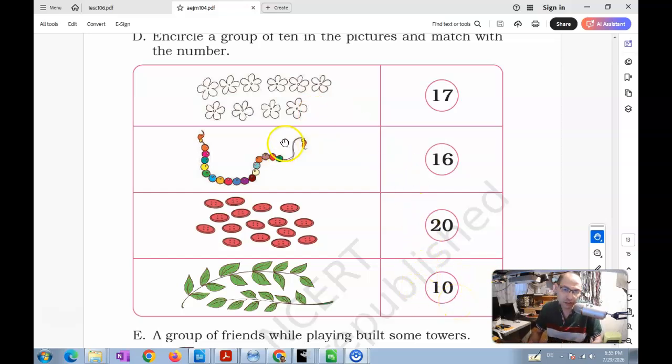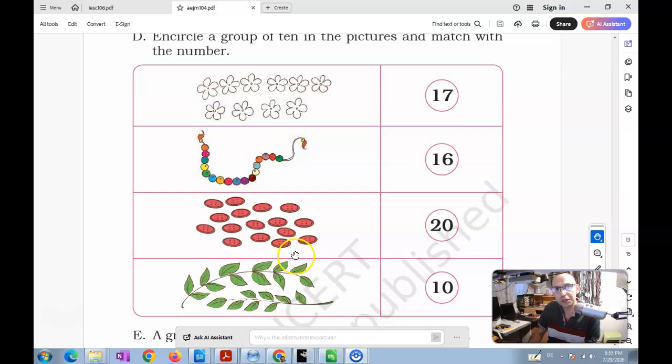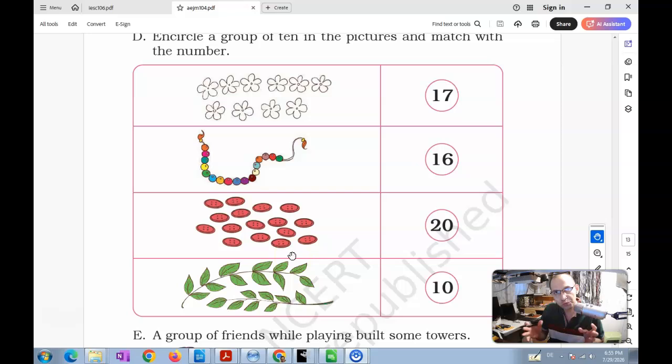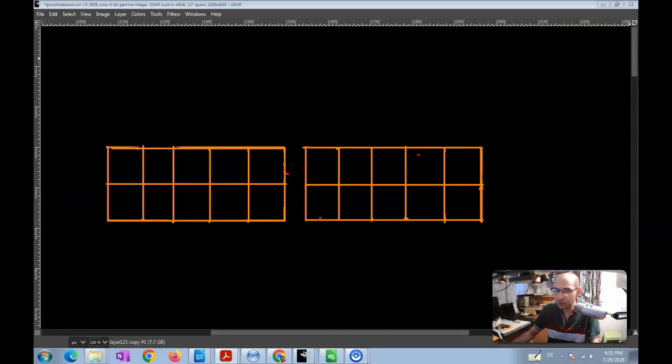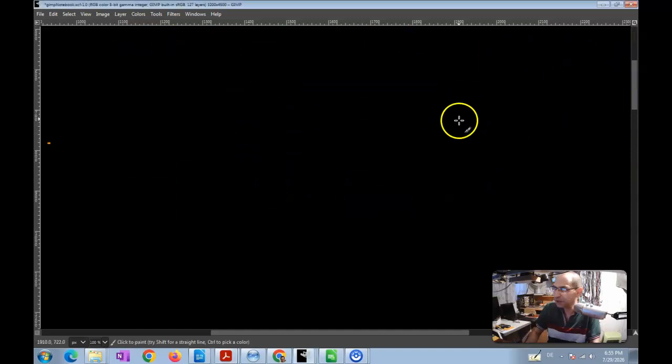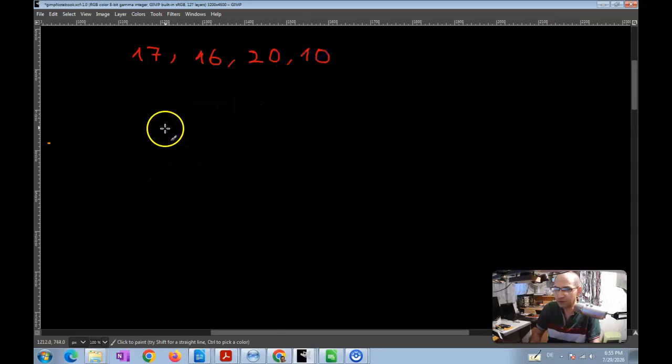So these are objects that haven't been grouped properly, and so you have to count them, right? What you could do instead, for the exact same thing, meaning that we have these numbers as 17, as 16, a 20 and a 10, and for example we had these buttons over here.